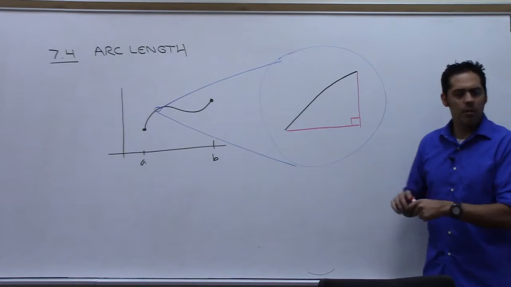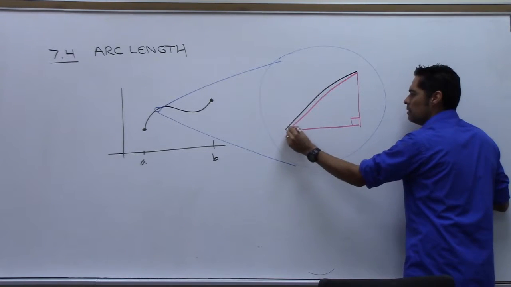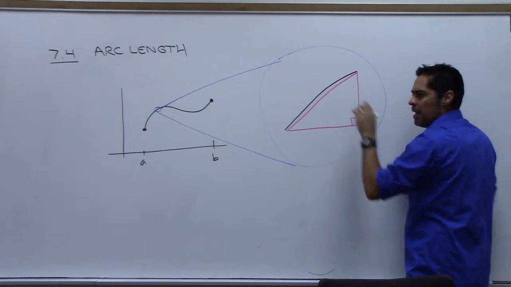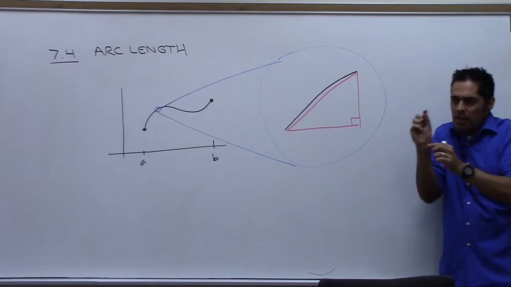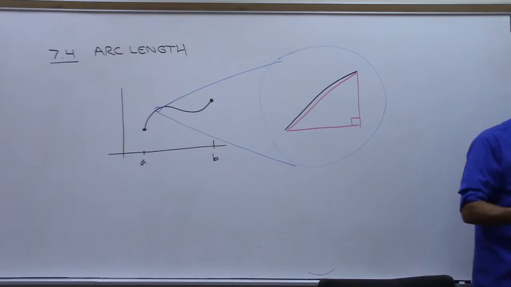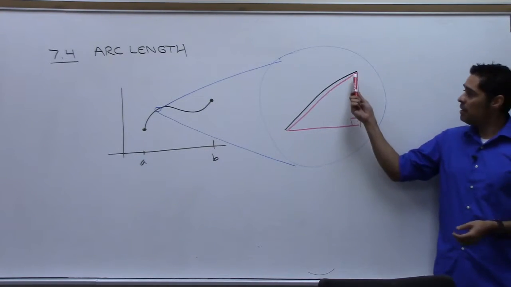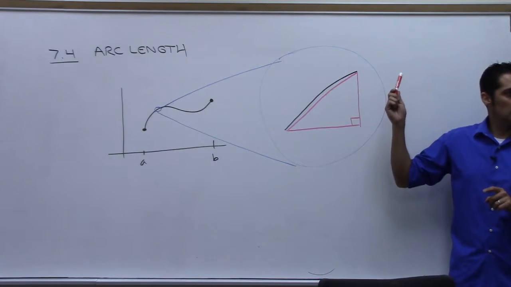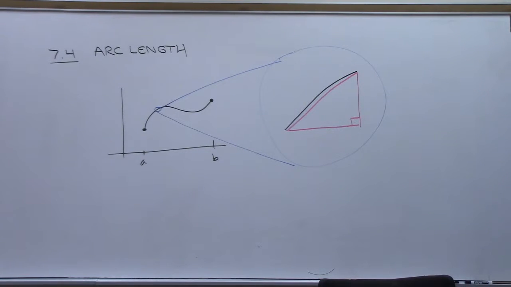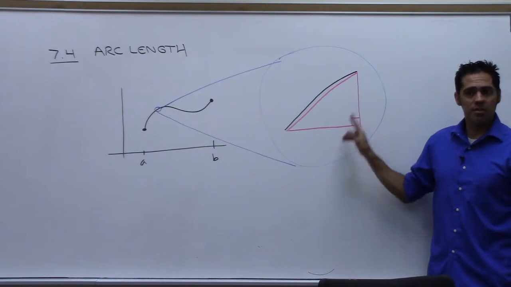And if I zoom in more and more and more, it gets almost straight, right? Now we're always going to have a slight error in the difference between the red hypotenuse and the black curve. But if we keep on cutting it smaller and smaller, little tiny infinitesimal triangles, then that error becomes negligible and we should get the true length, yeah? So it'd be great if we could approximate the black with the red. So can we come up with a formula for this red hypotenuse? Well, that's going to rely on whether or not we know these two sides of the triangle, right? So the question is, do we?